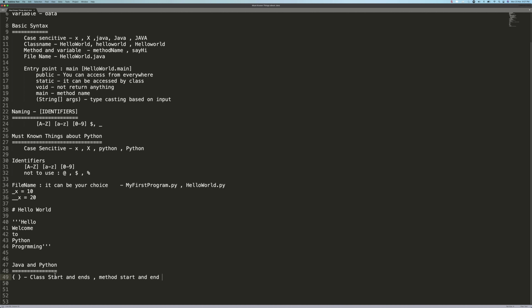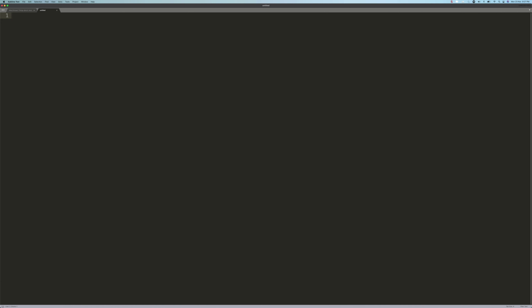So this is the block of code. I can show you that. Let me create a simple hello world here, class HelloWorld. I'm just writing it in Java. Here let's take a main method. I'm just simply creating it, it's not a proper standard. So this is nothing but the start of the class, and this is the end of the class, because this open and close curly braces belong to this particular class, since it started once we created the class.